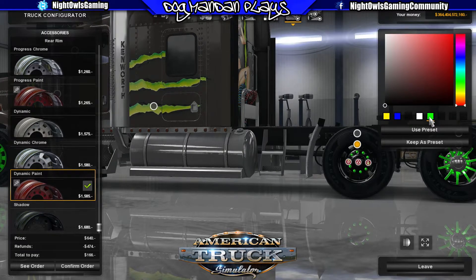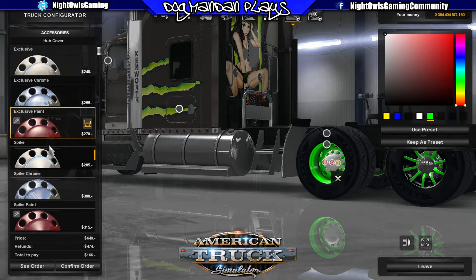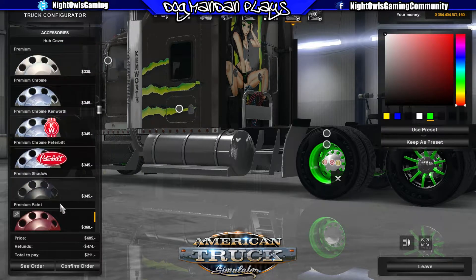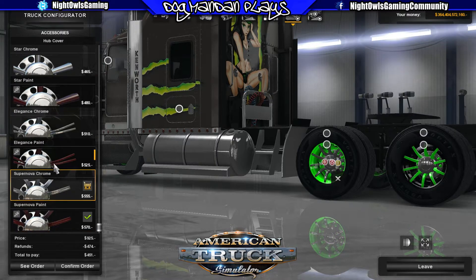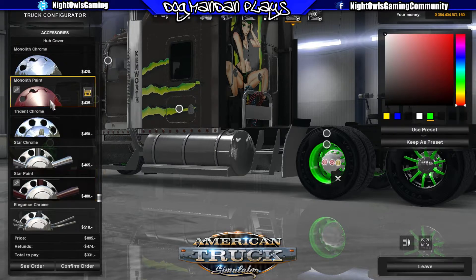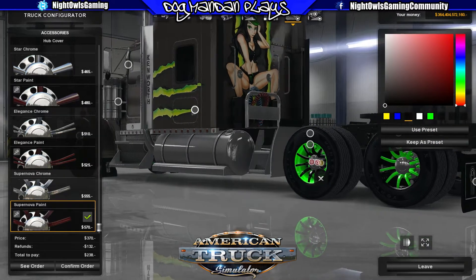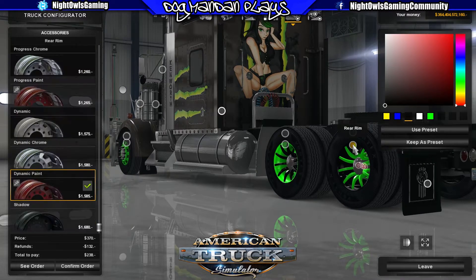Over on the ETS side you're going to get the same thing: seven front covers, 10 rear covers, 15 front discs, five rear discs, six front hubs, two rear hubs, six front nuts and six rear nuts — paintable, chromed out, different styles. I went ahead and checked that out on both games. I still have ETS loaded but I haven't honestly played it much since ATS came out, though I can still heavily mod that game.